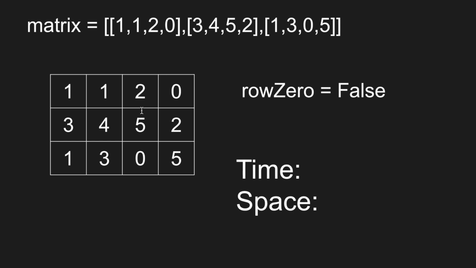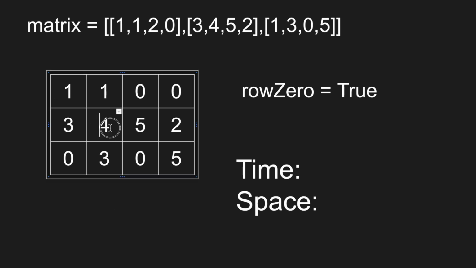So let's go over this example real quick. So first we will look down, we see there's a 0, so we can set row 0 to true. And then we look, nothing here, we have a 0 here, so we set the first row to 0 and the first column to 0. And now we look at our second go around, so we look at these elements. This element, we see that the first row is 0, so we set this to 0. Look here, we see that the first row is 0, so set this to 0. And then we look here, we see that the first column is 0, so we set this to 0.